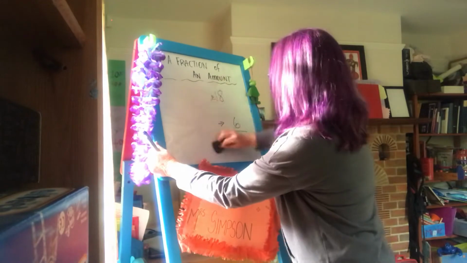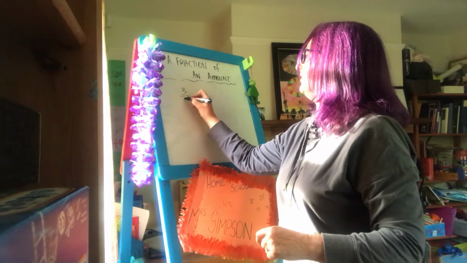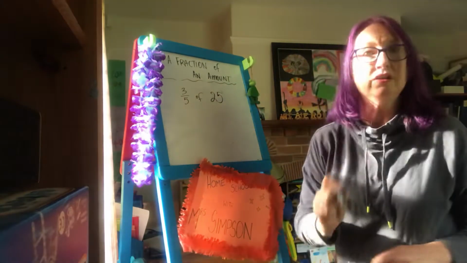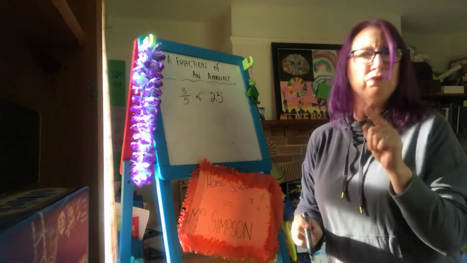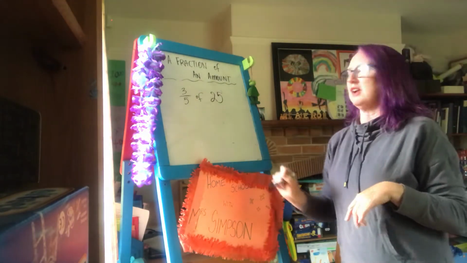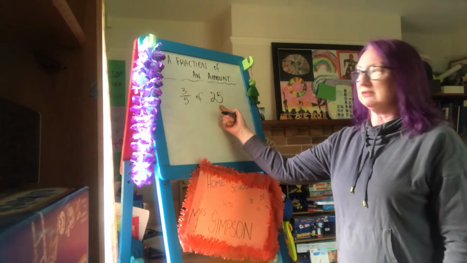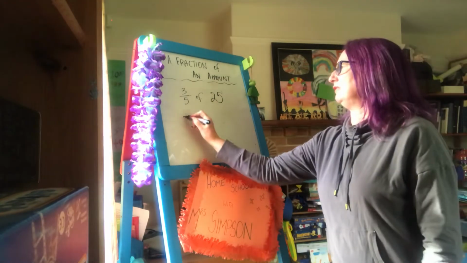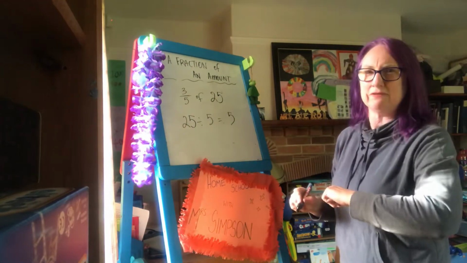One more practice here. Can you please find for me 3/5 of 25? So again, our fraction says divide by 5. So that is your first job. You must always do as a fraction says because fractions, they rule the world. It says divide by 5, so you must divide by 5. What is 25 divided by 5? You're right. It's 5. So 25 divided by 5 equals 5.